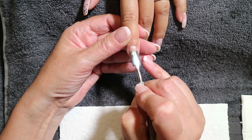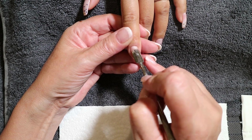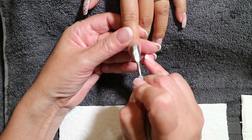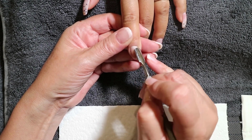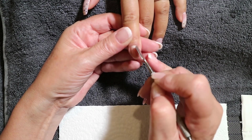Just be very careful when doing this that you don't have it up too much on an angle or you're going to dig into the nail. Also, you don't want it too flat or you're likely to slide it in under the cuticle and do some damage. So just on that 45-degree angle, very, very gently pushing it back, and as you're coming forward you will feel if it's removing any loose tissue.